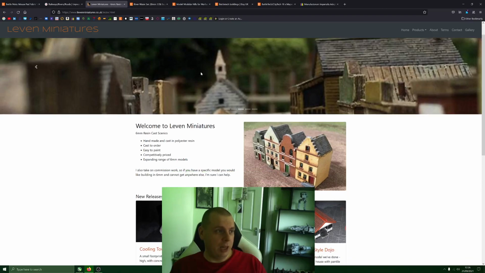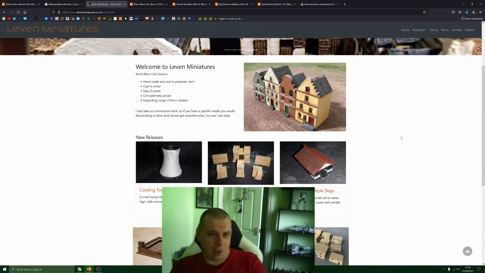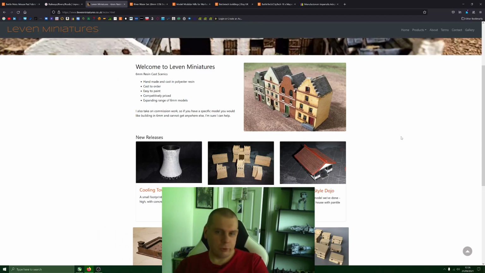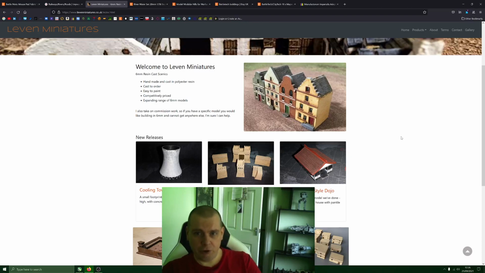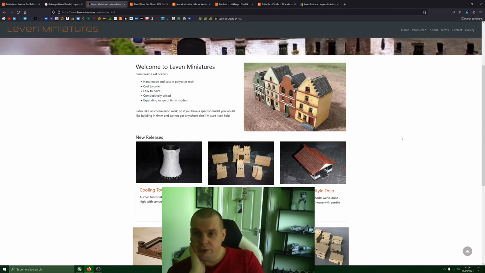This is Levin Miniatures, and these are again a British company. I want to say they're based in Hull, which is quite close to me. That's out in East Yorkshire. I'm in West Yorkshire. I think it's Hull anyway. I could be wrong. I've used these loads. I've got loads and loads of buildings from them.